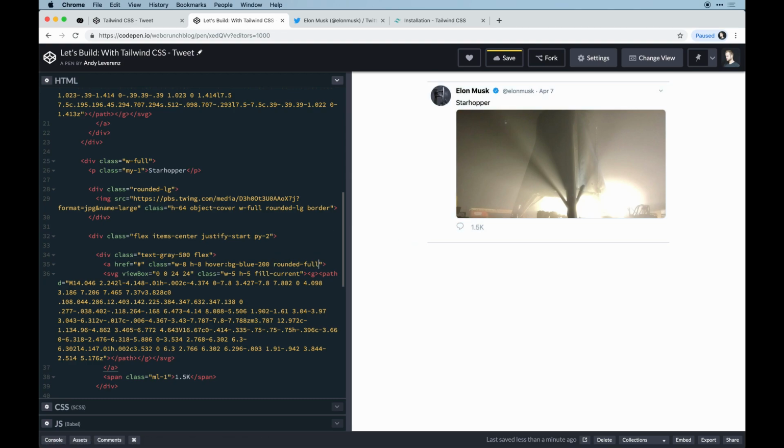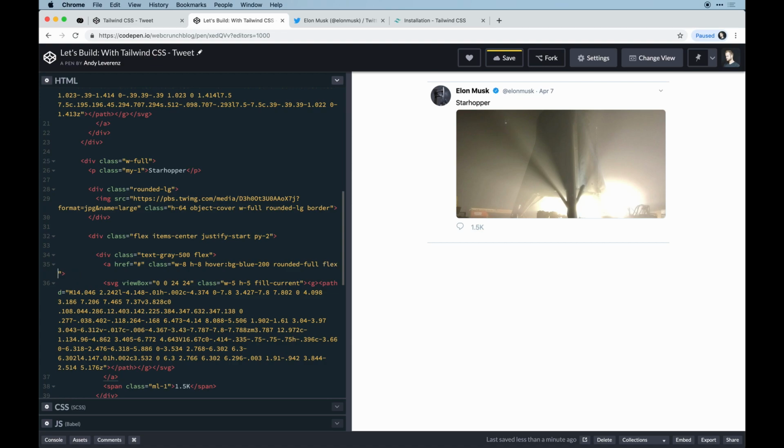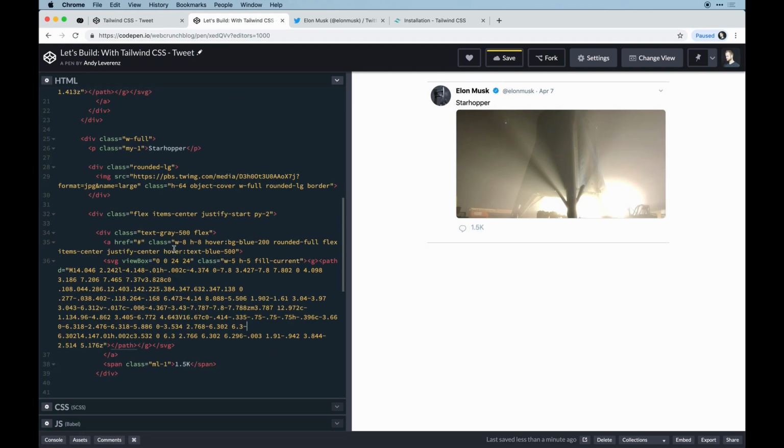We'll figure this out. So we'll say flex on this container, and then item center to center it. Justify center to center even more. That gets us close. So there we get that little bubble. Let's see, hover on this. We actually need the text to be blue 500. Awesome. And then the same is true for when this div is hovered. I want the span to be blue too, so I can even do that.